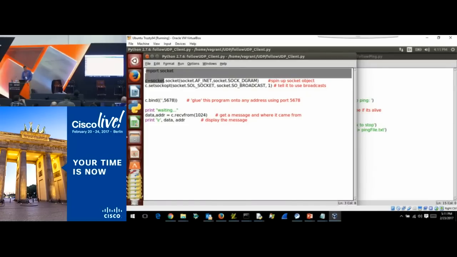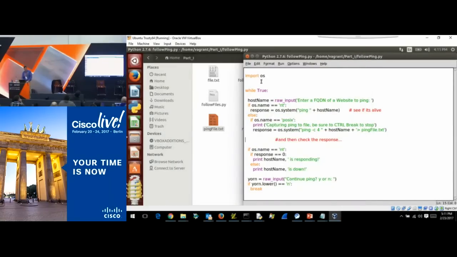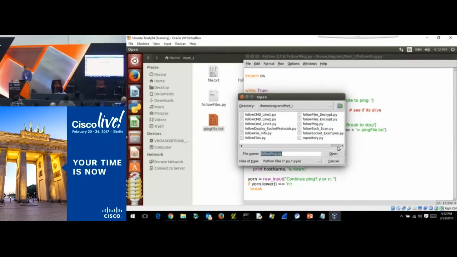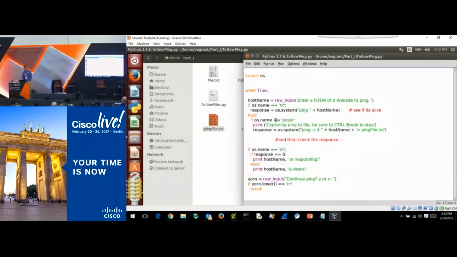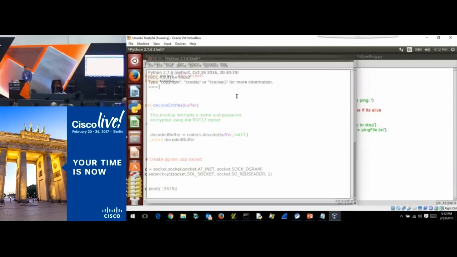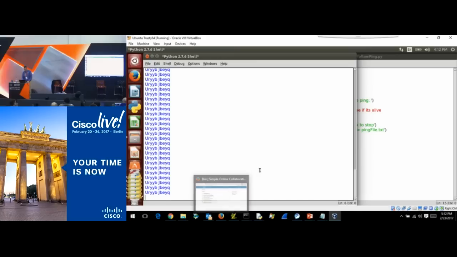But let's do this. Let's go up a game, step up here, and let's do a UDP countdown server. Let's just go to UDP. Let's do a client again from this side. Let me just run this and we'll explain it a little bit later. If you notice what's happening here, in this version, we did the exact same thing we did in the last version, only we decoded. We're decoding any stream that we want.